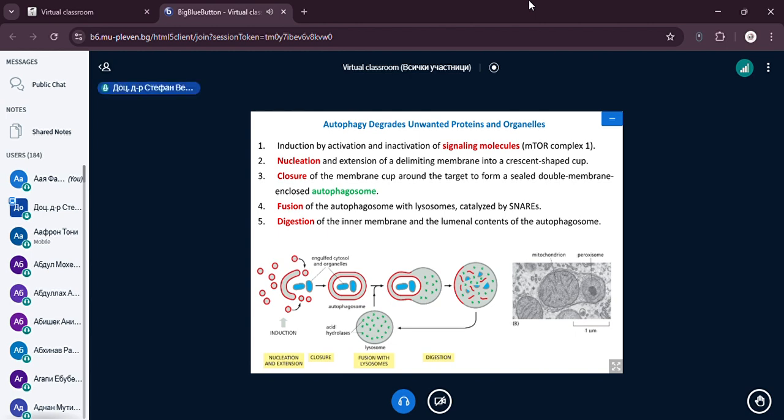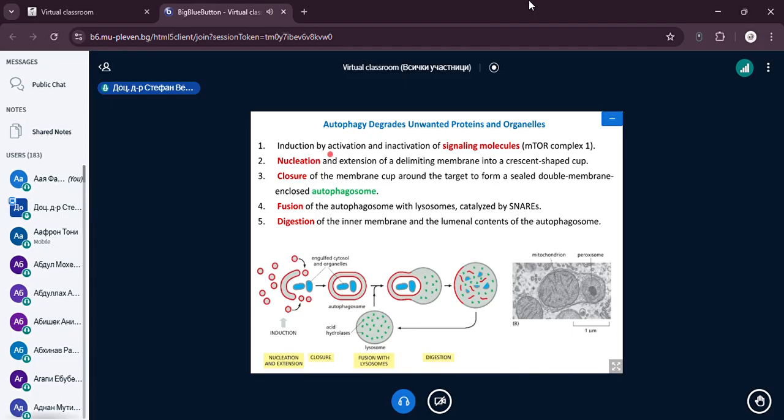Large extracellular substances like whole cells, bacterial cells, or viruses or cell debris, this is called phagocytosis. Small proteins, receptor-mediated endocytosis, or autophagy: the cell degrades its own unnecessary obsolete components. And now we'll discuss in slightly more detail this interesting process of autophagy.